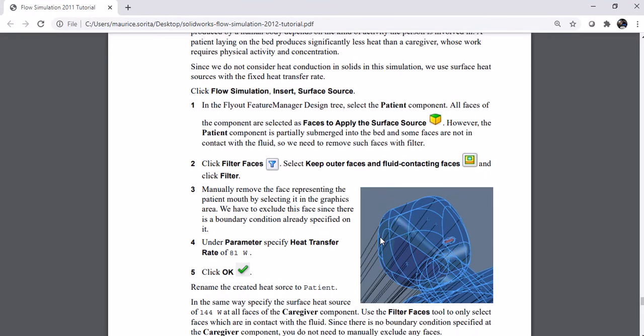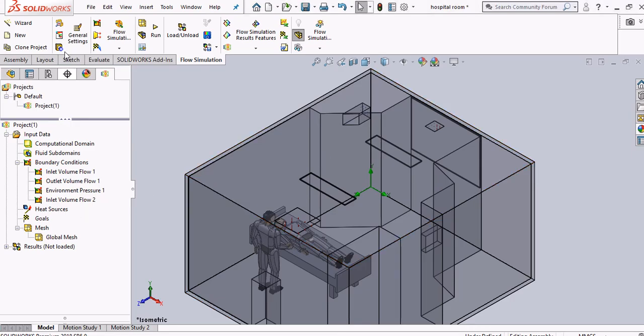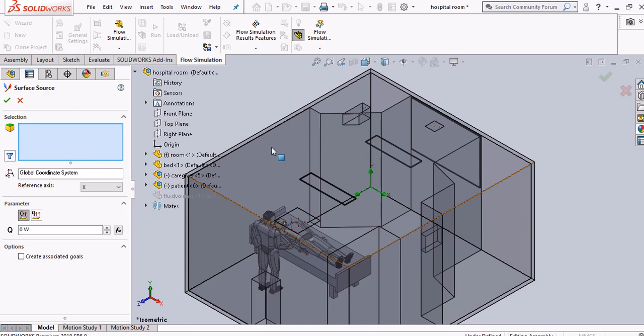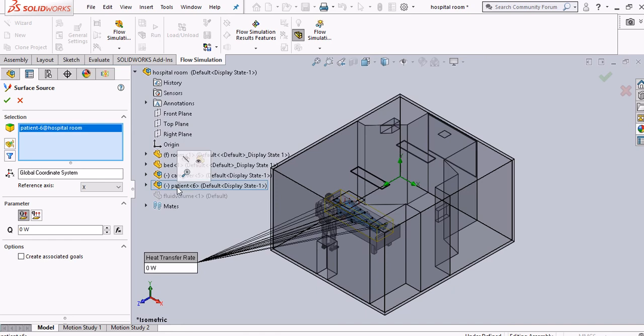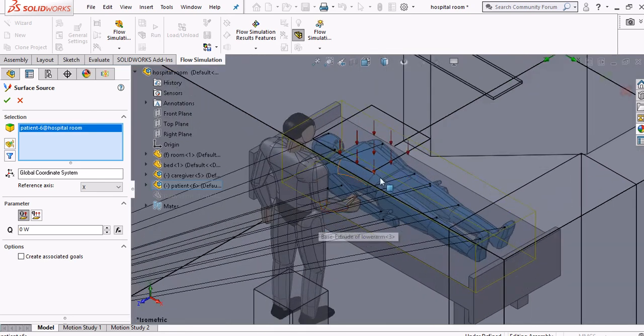So first, click insert surface source. Then in the flyout menu toolbar, select patient. So you can see all faces of the patient are selected, but we have to select the list all component faces.